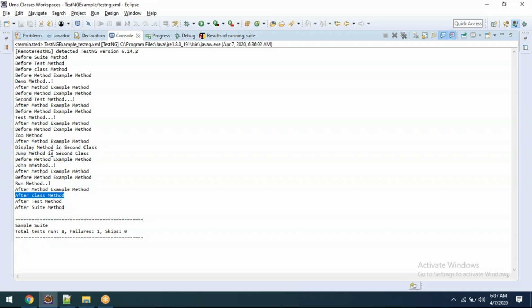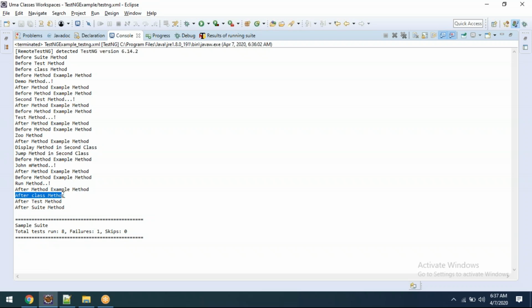Okay, now this is one type of thing, John method something, and the second class, if you observe, after method it's happening, it's mixed together, it's displaying. Hope this is clear. Now but if you observe, after class is happening only a single time.